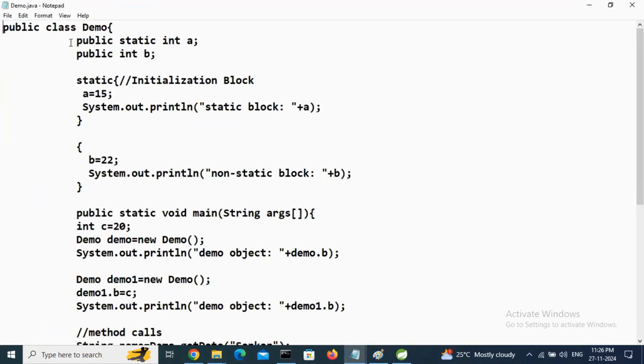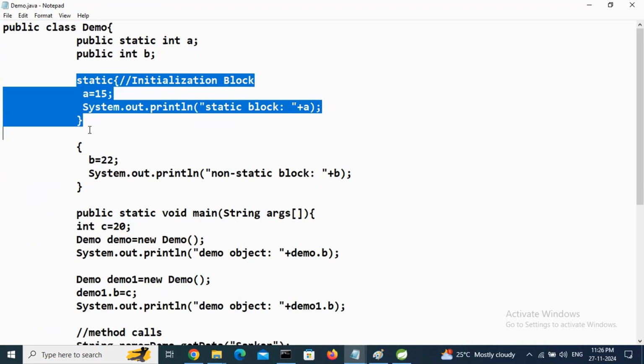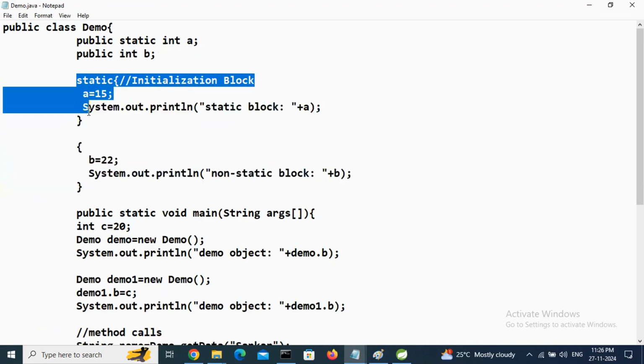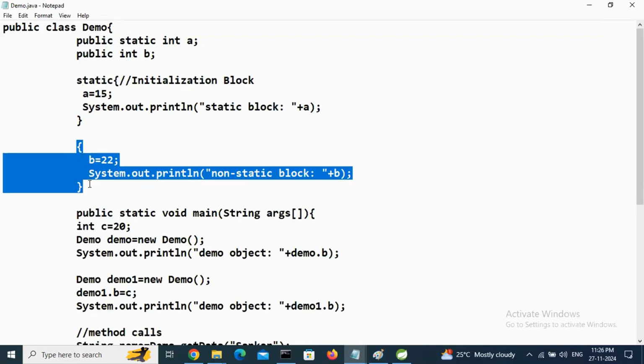First, this is the static variable, it will be loaded at the method area. This is the non-static one, it will be loaded at Java stacks. This is the constructor, loaded at the method area. This is the static block, loaded at the method area. This is the non-static block, it will be invoked at the time of object creation only. Then object creation is done at the heap area, right? So it is called the heap area. The public static main method is called at the Java stacks.